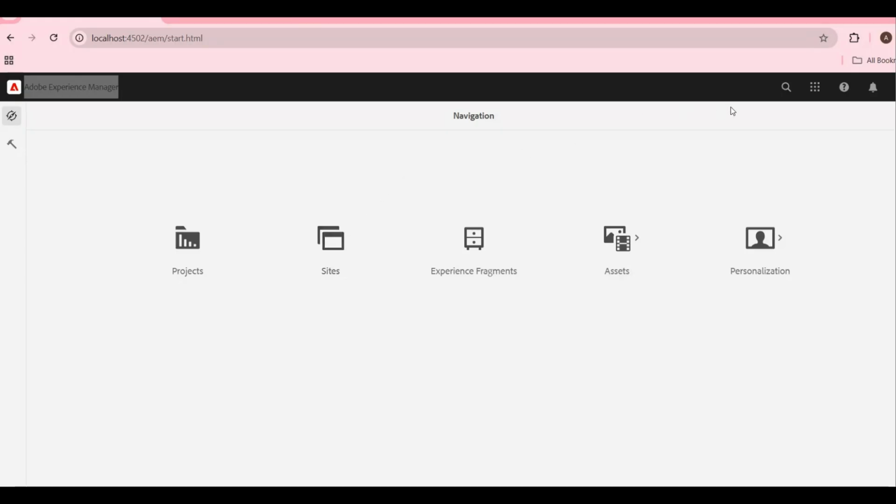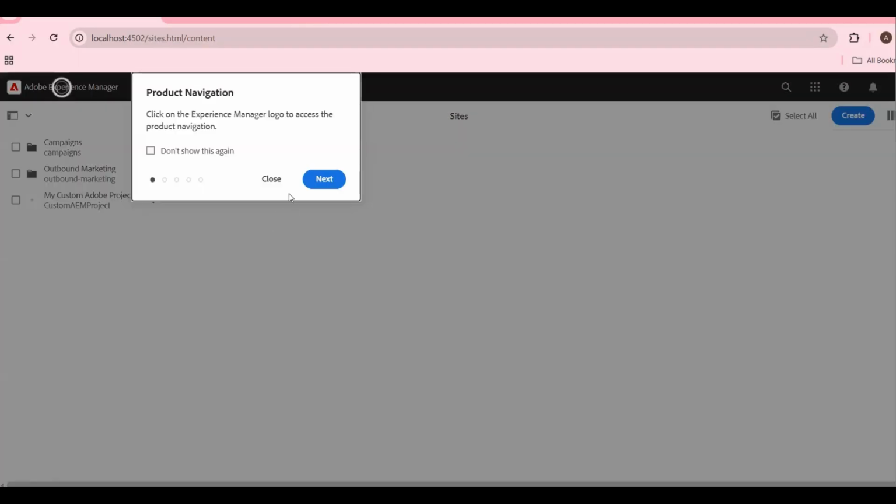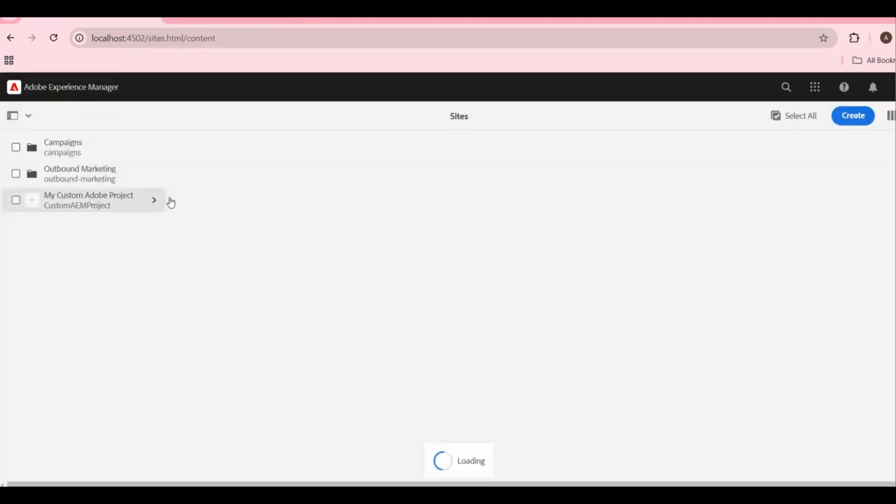I already logged in to the AEM server. I already started it. So let me go to Sites first. After that, in the project specific site we have, we'll go into US/EN, then we'll open the home page. Here we have added our custom component, whatever we have created in previous lectures.